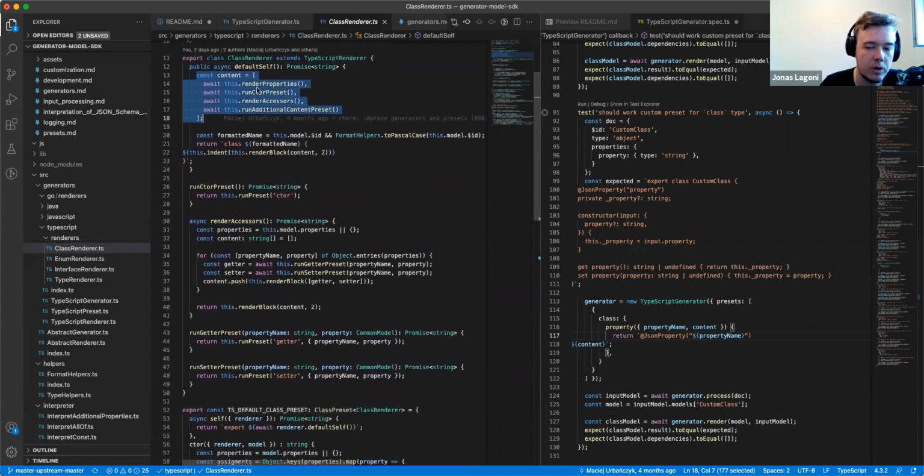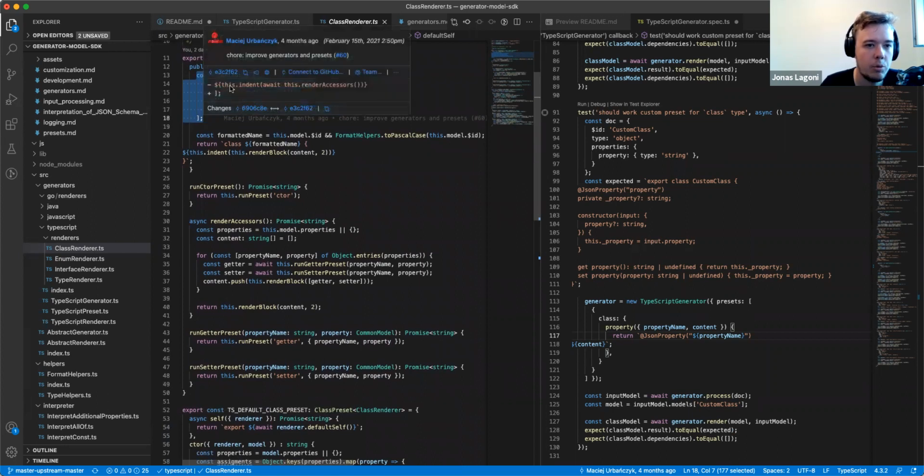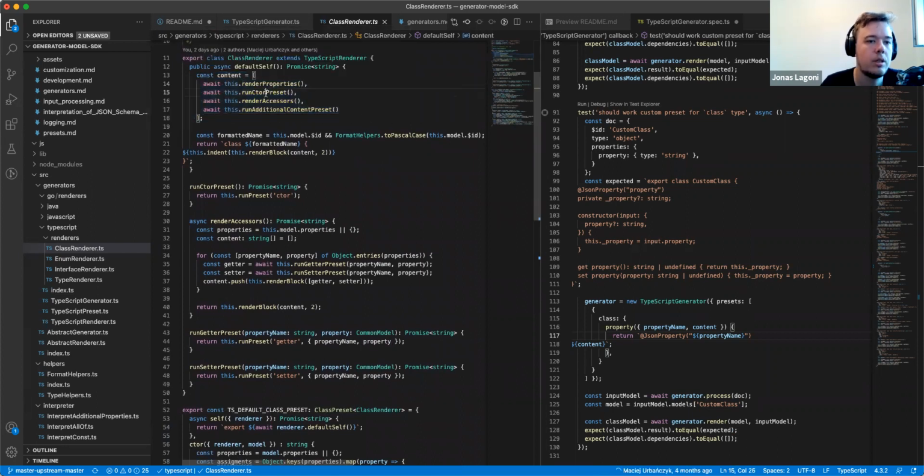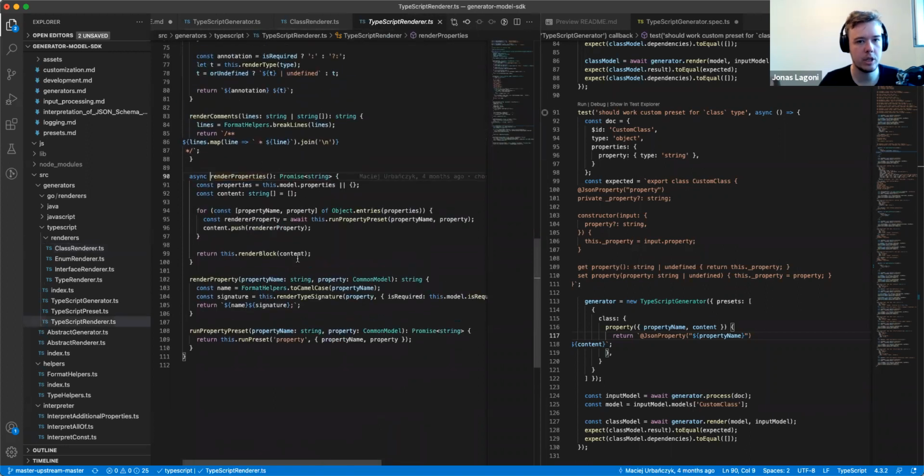This default self function renders the properties, the constructor, render accessors, or any additional content presets. This means that it basically just sums up all of the different strings that have been rendered using presets.